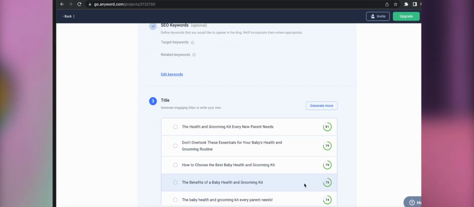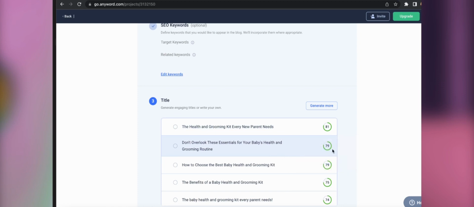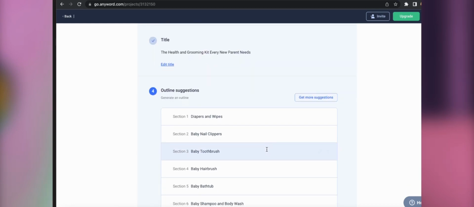It generates a lot of keywords for you. Now this is really amazing. You can also see the internet search bar right here. 80%, 81%. You can see the next one has 79%. This 79, 75. Okay, I'm gonna pick the first one. Scroll down and click on next, and then you can see different subheadings based on a particular keyword.